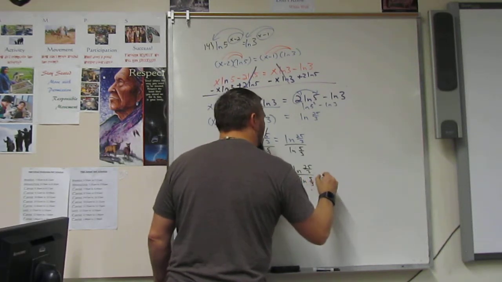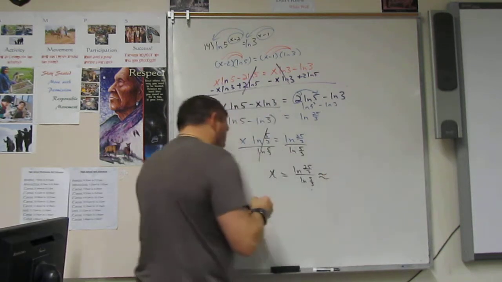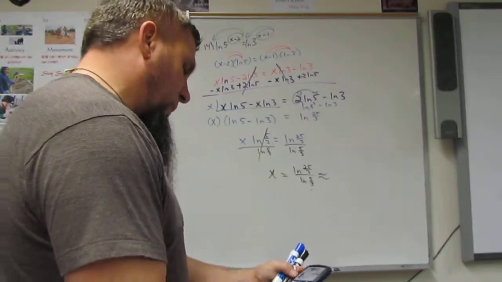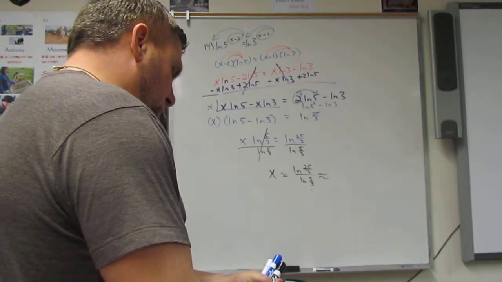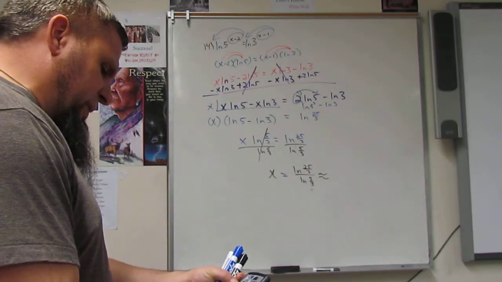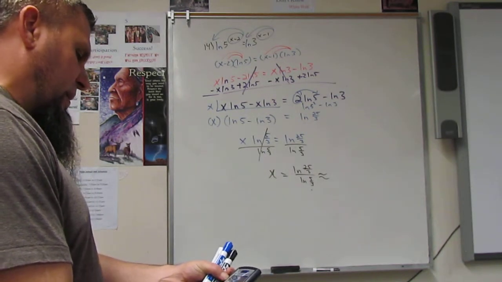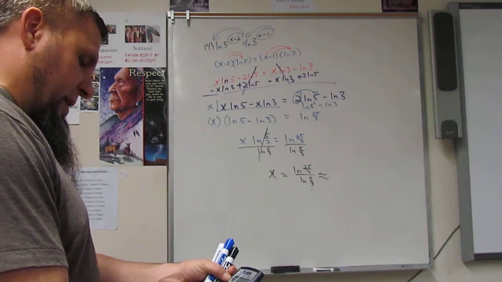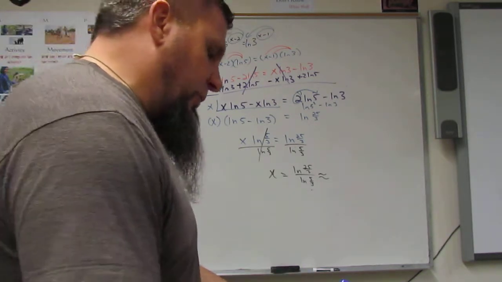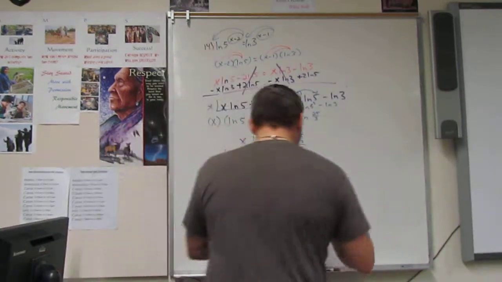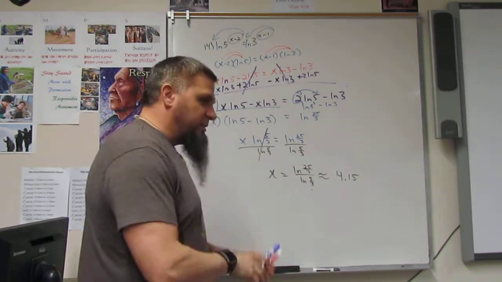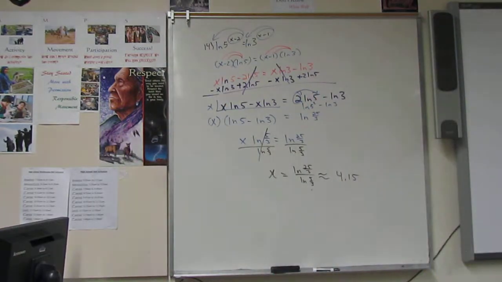And then I plug that into my calculator to get the approximate answer of ln 25 divided by 3 divided by ln 5 divided by 3 equals 4.15. So it's approximately 4.15 just in time for the bell. Now we're gonna walk. Thank you.